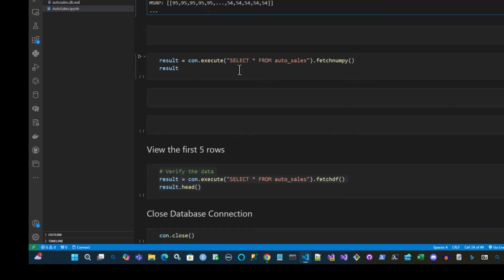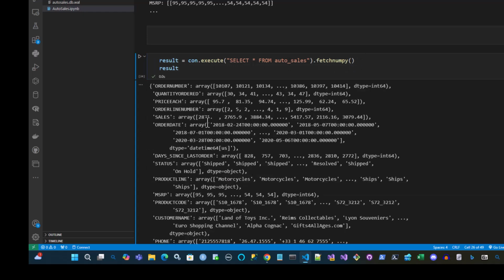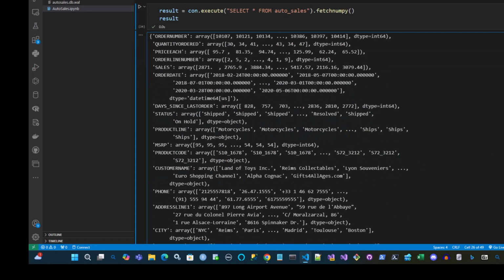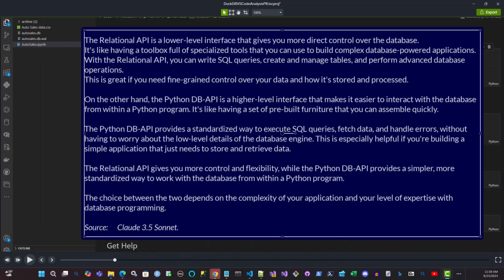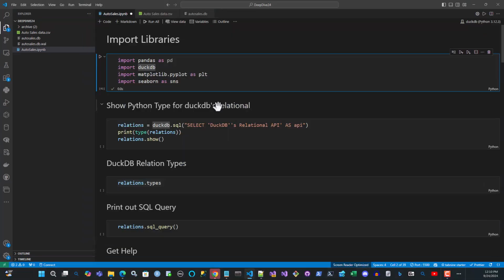And of course, you can also convert it into a NumPy array. As you can see here, now we have a NumPy array. Those are some of the very cool methods you can use, very simple ways of converting from one format to another from DuckDB's relational. All right, enough about that. I just wanted to mention that, and now let's continue.